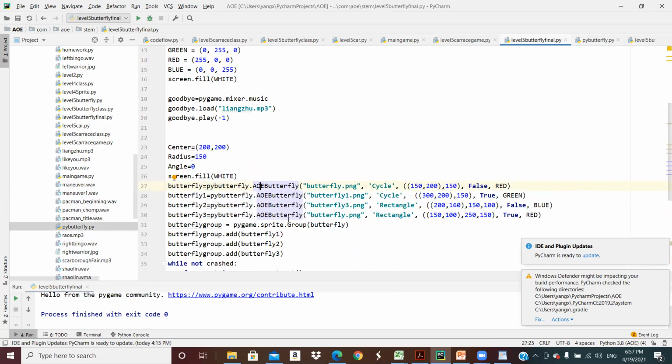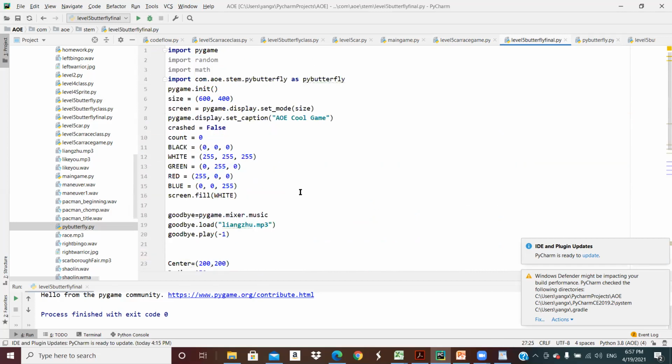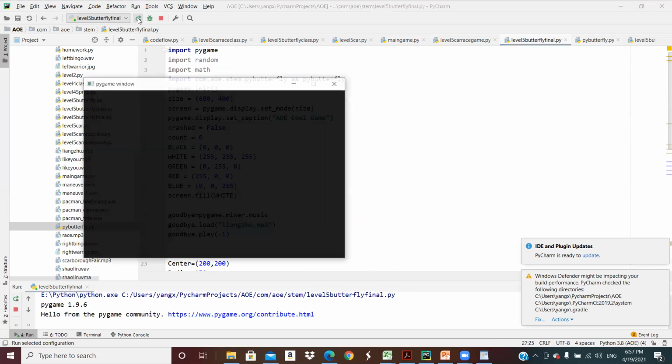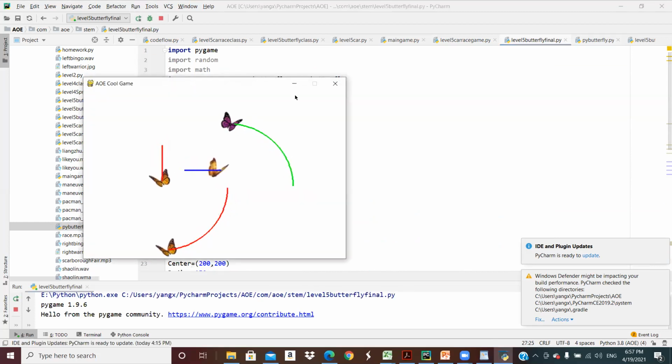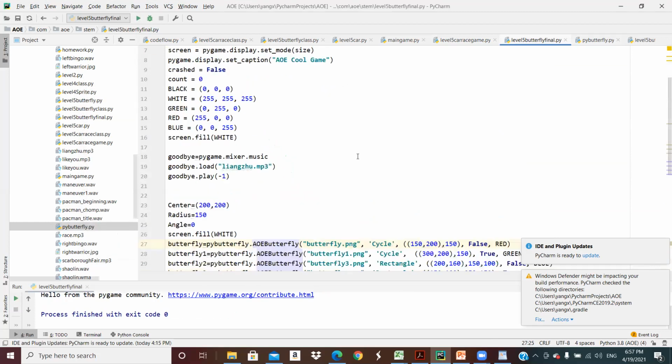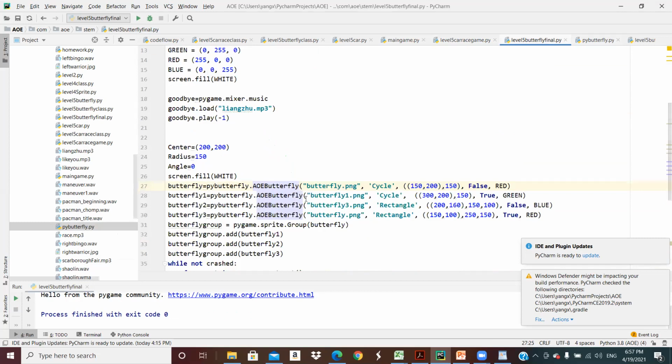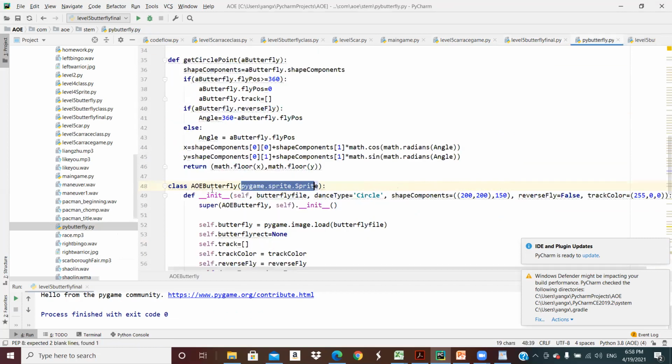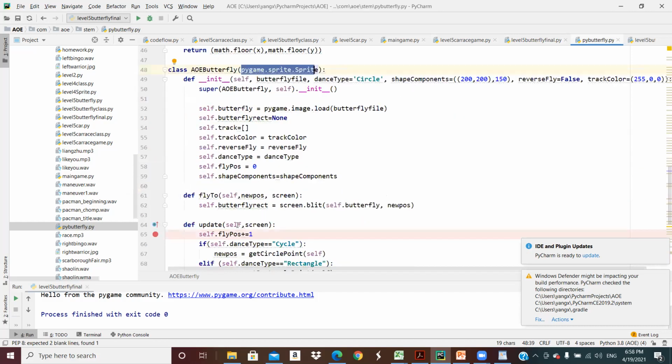I don't need to do anything else. You see my code is very neat, very short here. If I run it, you see I have 4 butterflies, and these 4 butterflies are created here. So you are using classes to do it. The class is defined here, butterfly. You will learn more and you will use them more, okay?